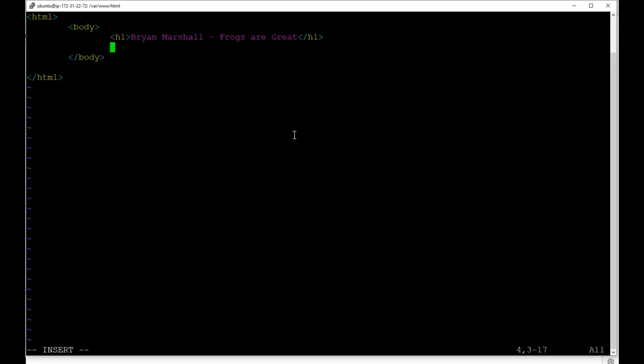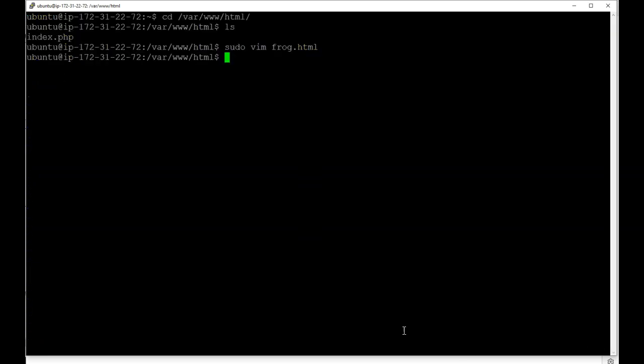Okay, now I want to add the image. So img, src, image folder, and it's going to be frog.jpg. Close that up, close that up. All right, so let's take a look at that. All right, that's pretty basic. So it says the source for this image is in a folder called image, and the file is called frog.jpg. All right, so let's escape and write quit, and let's take a look at what that looks like.